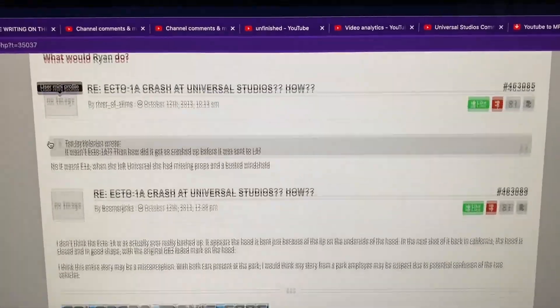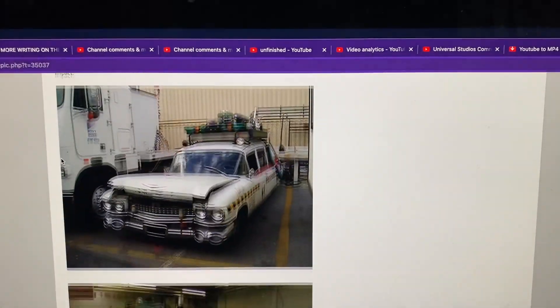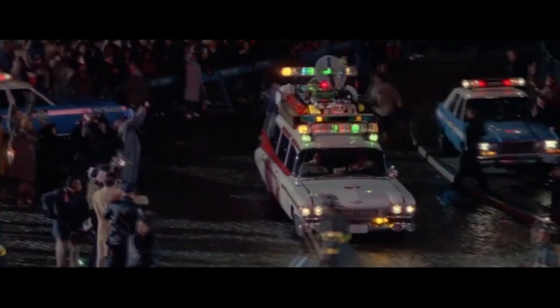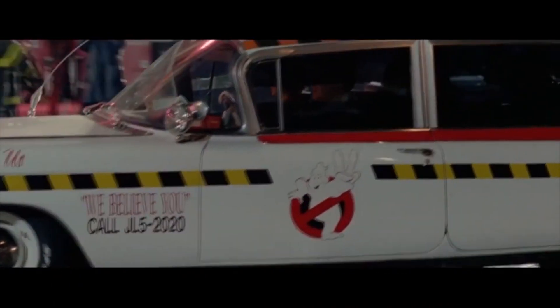So it was 2003. I was 15 years old. My parents decided they were going to Universal Studios. All the cool stuff was gone — they'd gotten rid of most of the rides I cared about at that point, so it was just not the same place. But there was a post on a message board that mentioned someone thought the Ecto-1A from the actual Ghostbusters 2 movie was at Universal Studios Florida.